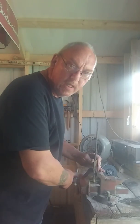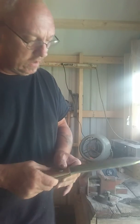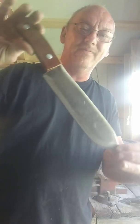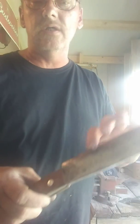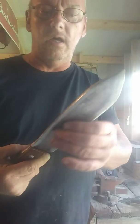I put a picture of my knife out there on the internet and everything, what me and Earthman did. But this is a knife right here. If you kind of see, right through here, see how it's turning rusty looking? Well, I'm wanting to clean it all up.